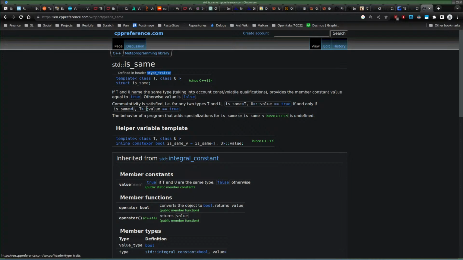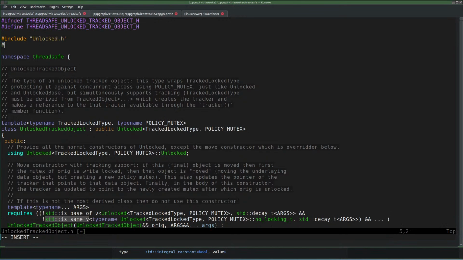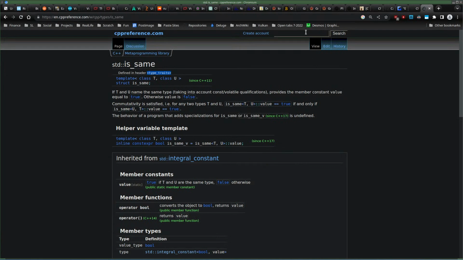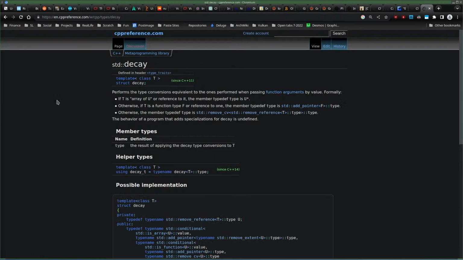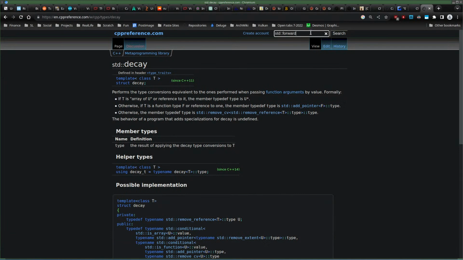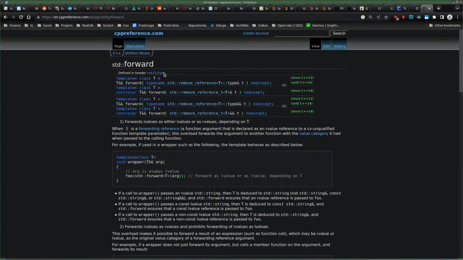Type traits, yeah. I know what was this defined in: std::forward, std::decay, also type traits, std::forward, utility.